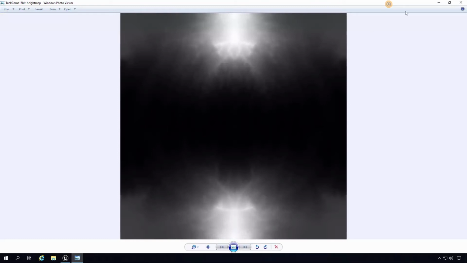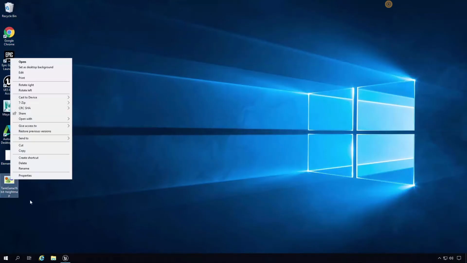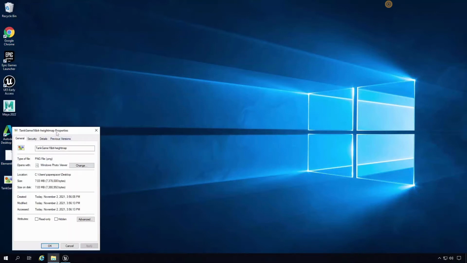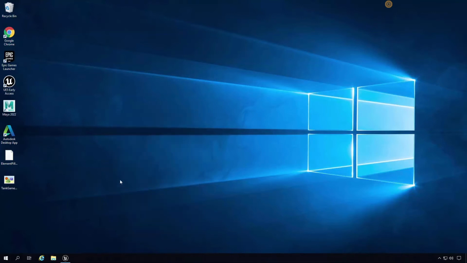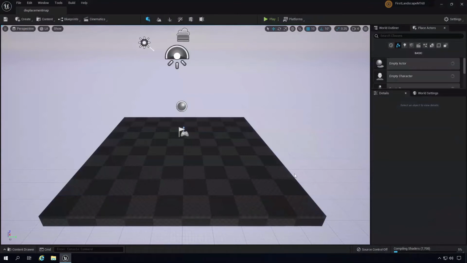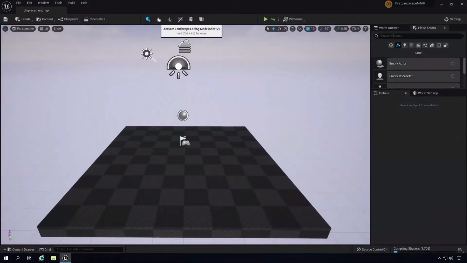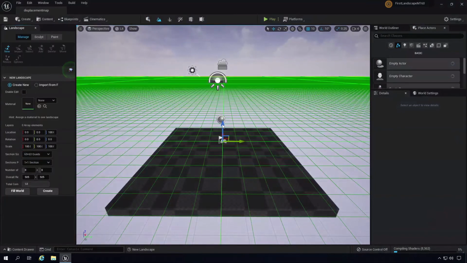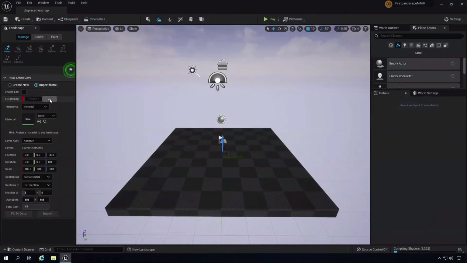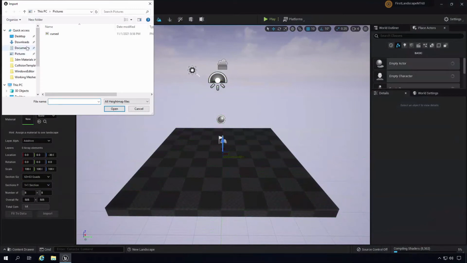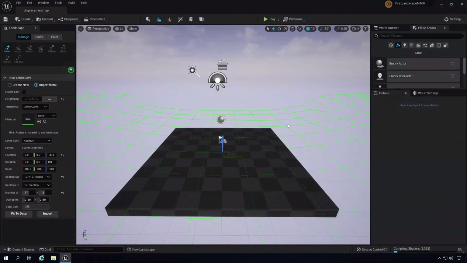Now, because of the overall resolution and the overall size of these particular maps, let's look at the details. These maps can absolutely affect the way that our geometry looks inside of the Unreal Engine. Let's go ahead and go back into our scene here. And I'm going to move this down a little bit so we can actually get something placed. And I'm going to import from file, and I'm going to find that height map. Desktop, 16-bit height map. We're going to open this up.